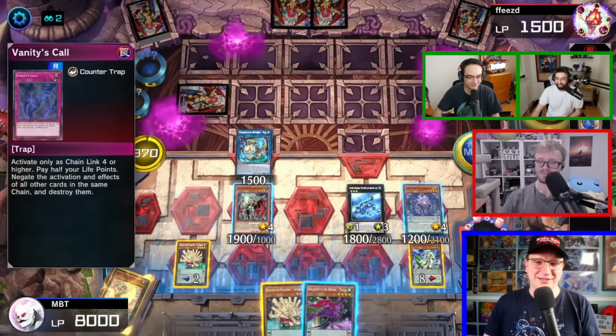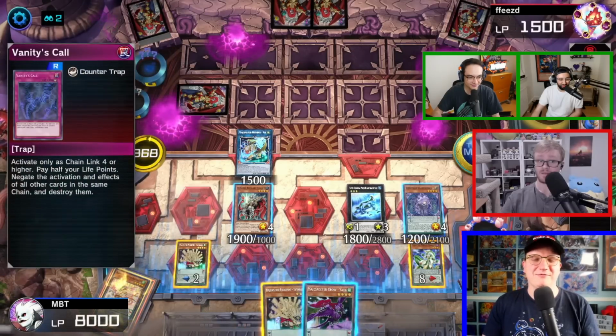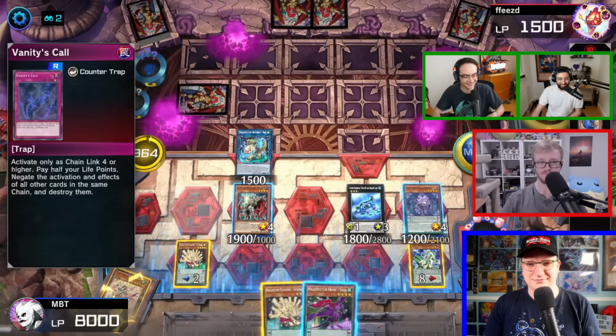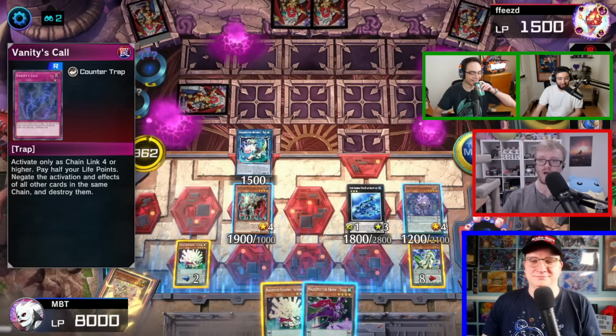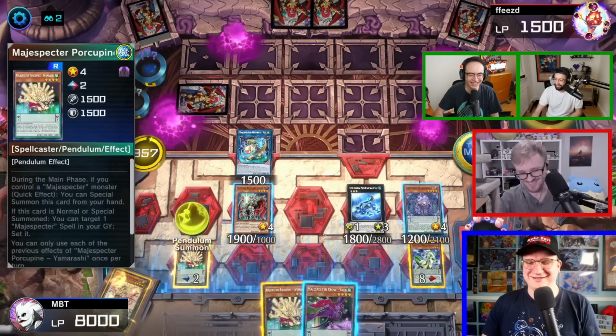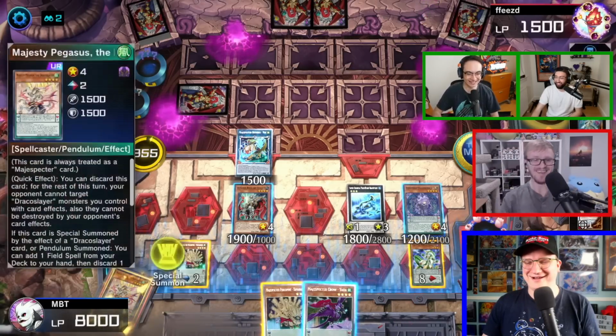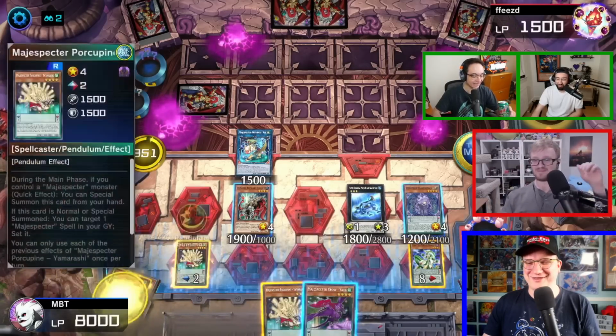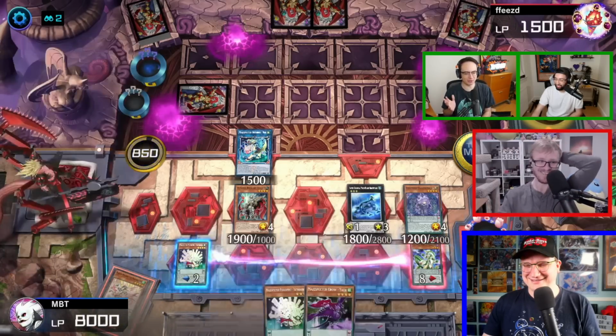No, wait. Doug, explain to me right now why you are playing Vanity's Call in your deck. Ran out of cards to put in the deck. How are you hoping to hit Chainlink 4? Well, I tried to do Chainlink 2 with the Guard Mantis, hoping he would. No, Chainlink 2 no more. It was close. Yeah, me trying to put no world summoning in every deck. Surely my opponent will just respond.